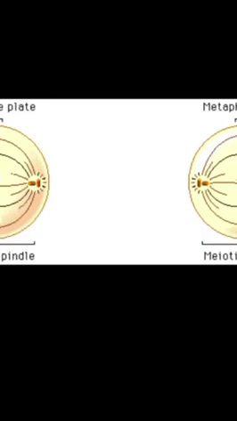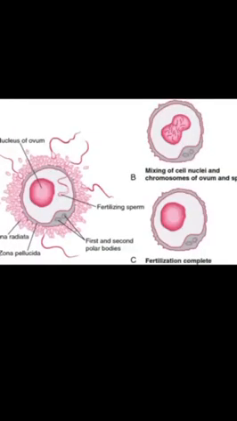At ovulation, the secondary oocyte will be released and travel toward the uterus through the oviduct. If the secondary oocyte is fertilized, the cell continues through meiosis, completing it, producing a second polar body and a fertilized egg containing all 46 chromosomes of a human being, half of them coming from the sperm.